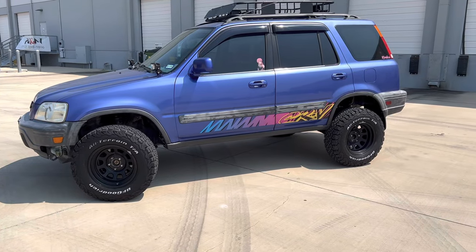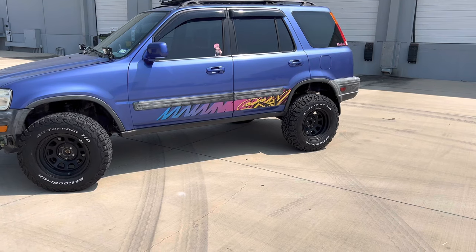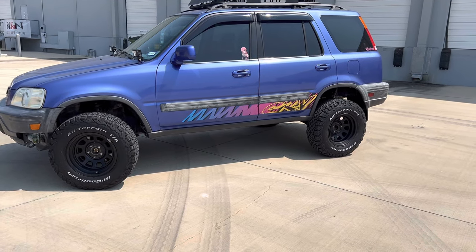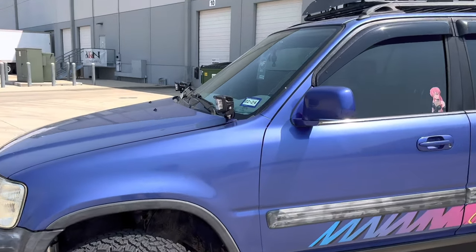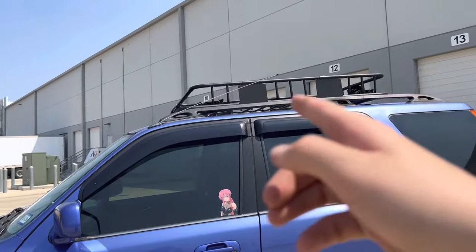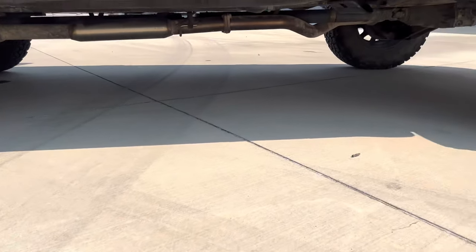These things are extremely underrated because the aftermarket support is just insane — first gen, second gen, even third gen. From HRG they offer kits for the Honda CRV, Honda Pilot, even the Honda Odyssey. You also have lighting options like crazy — I have ditch lights up front, multiple companies make them, and there are options that go all around your roof rack, front and sides. Plus an Amazon roof basket is always a win, and this thing has pretty good ground clearance.